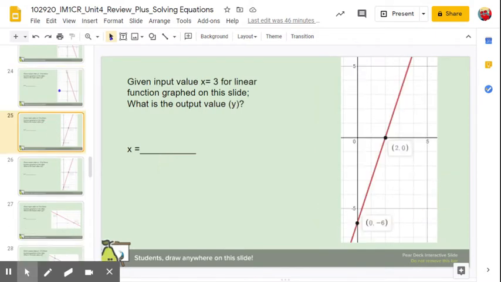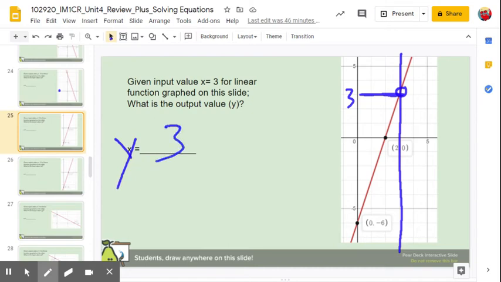All right, so they gave us a different line. They said that the input value is x equals 3. So same process here. So we're going to go to x is 3. And x is 3 would be this vertical line right here. Right, so where does it intersect the graph? Right here. What's that y value? Read it. That y value is 3. Oh, so I messed up the slide here. I should say y equals. When x is 3, y also equals 3. They're both going to be the same.